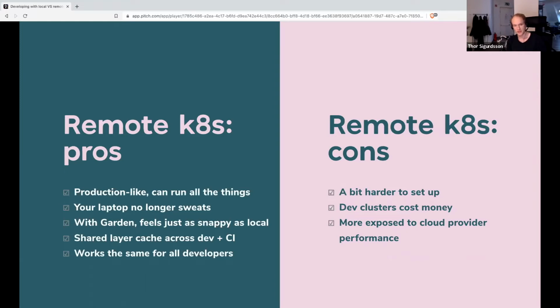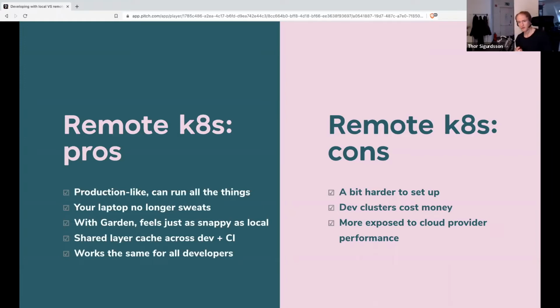And conversely, for remote Kubernetes, because it is a remote cluster, it's easier to make it fully production-like. It can literally be the same production manifest, talking to the same cloud services, maybe with slightly different configuration, same cloud provider, same performance characteristics. Like if a certain thing tends to be slow on Azure, and you see that during development because you're also developing on Azure, you might identify performance bottlenecks and debug that stuff more easily in a development environment, because it's more of an apples to apples transition.